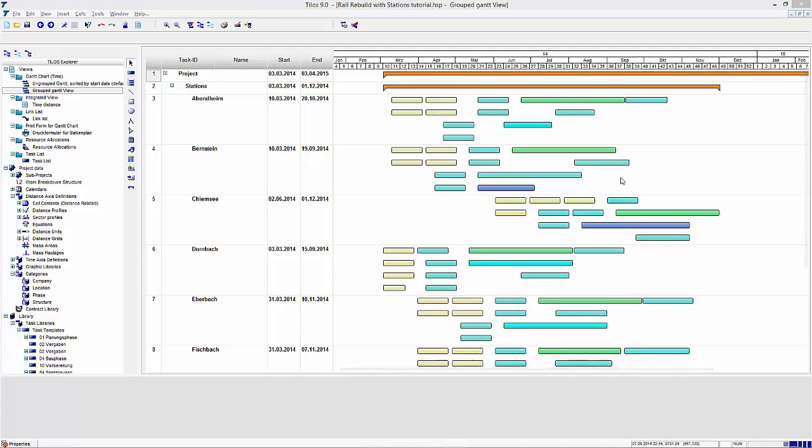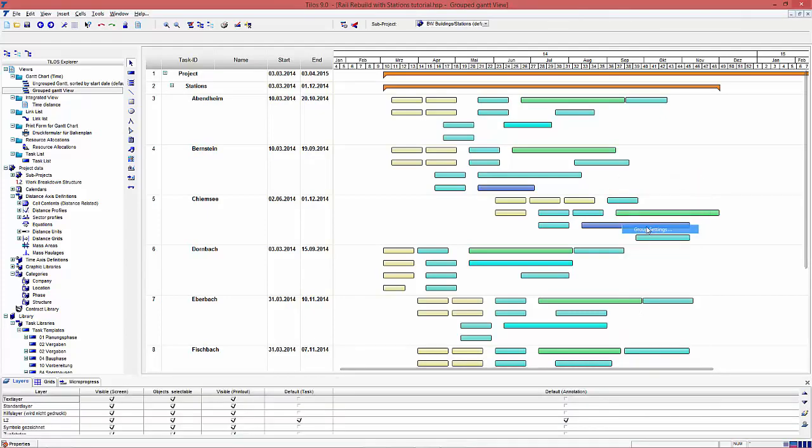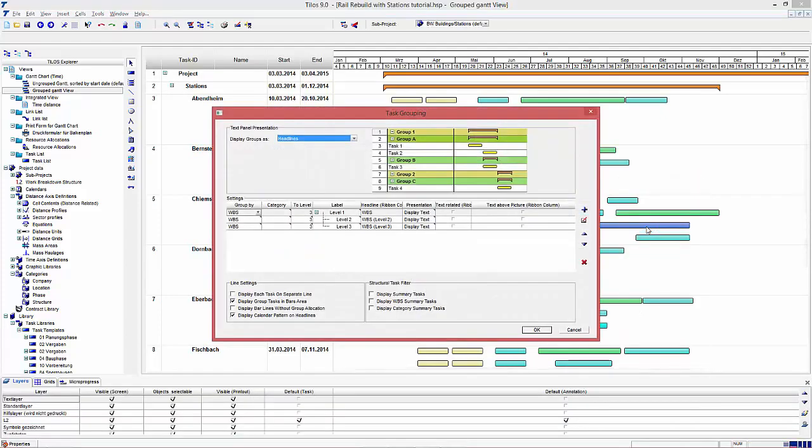One addition to the groupings. It is possible to just add another grouping at the end of the list or change the order of the different groupings. The grouping then is processed top-down.